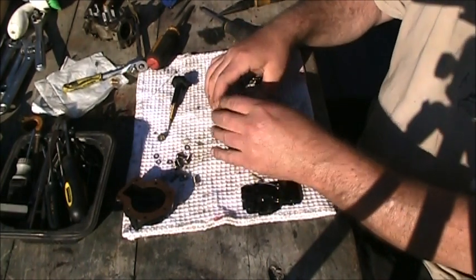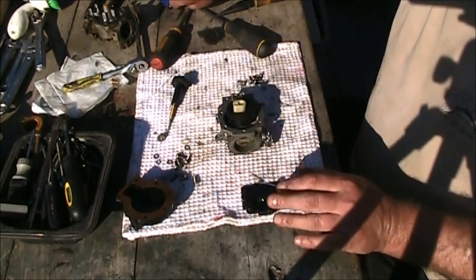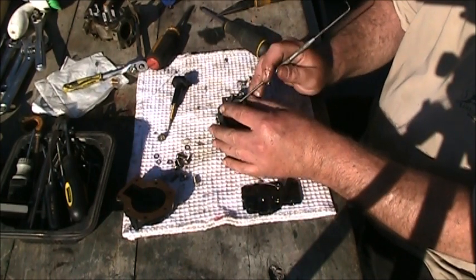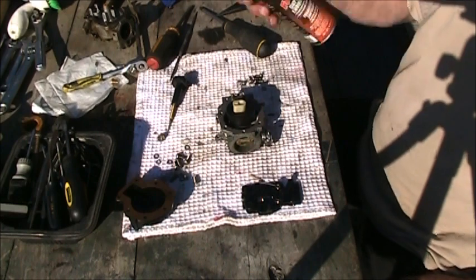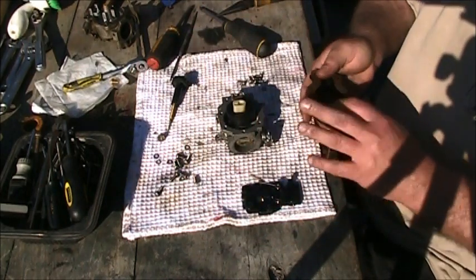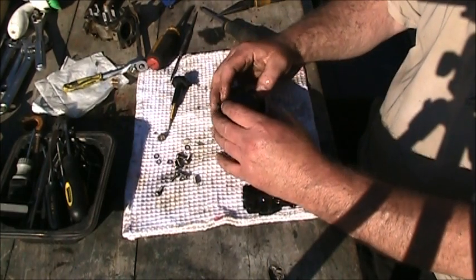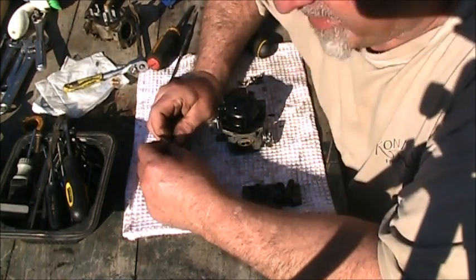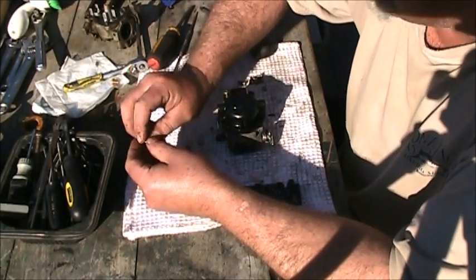She's white and good now. I see a little booger right there, though, where I blew that salt out of there. There it is. Boom. So we are all done. Then we gotta put the little washers on the little screws. They always fall off.